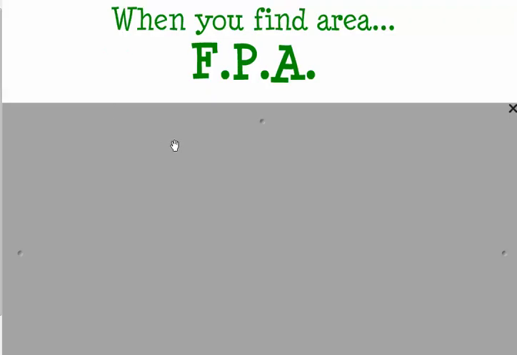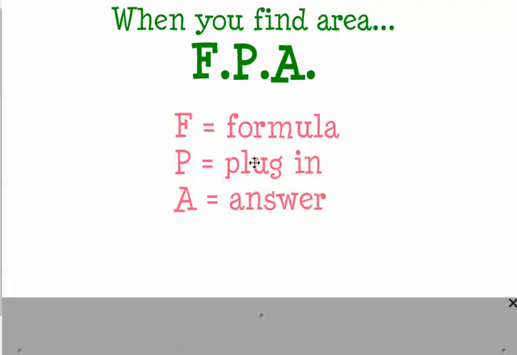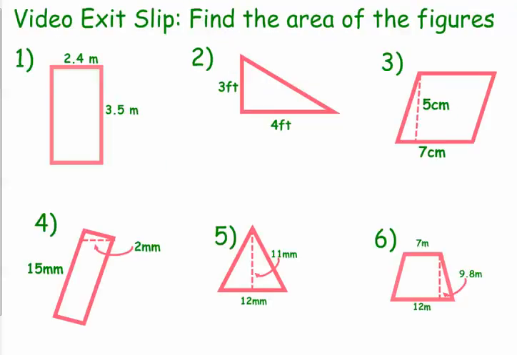All right. So remember, when you are looking at area, first you want to figure out what formula you use, so you need to know what shape it is. Then just plug in your numbers and then find your answer, okay? All right, on the back of your paper, turn your formula sheet over, and I want you to do these 6 problems. I'm going to be looking for your answers tomorrow, okay?